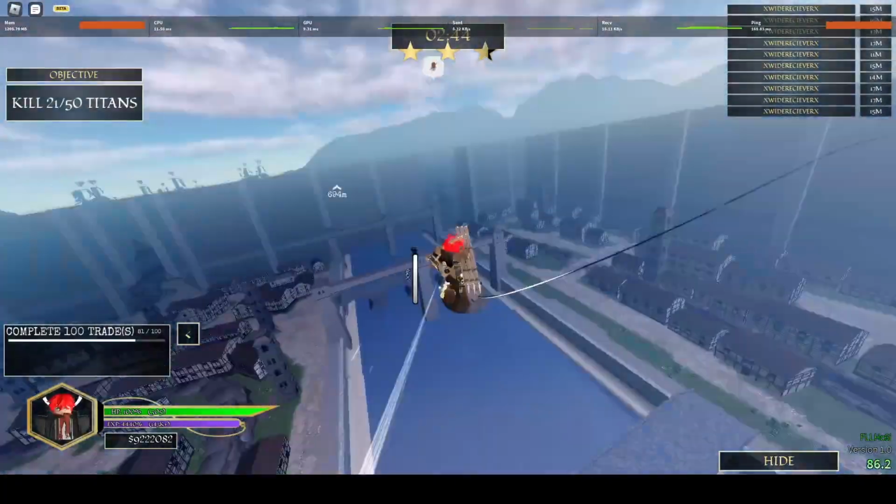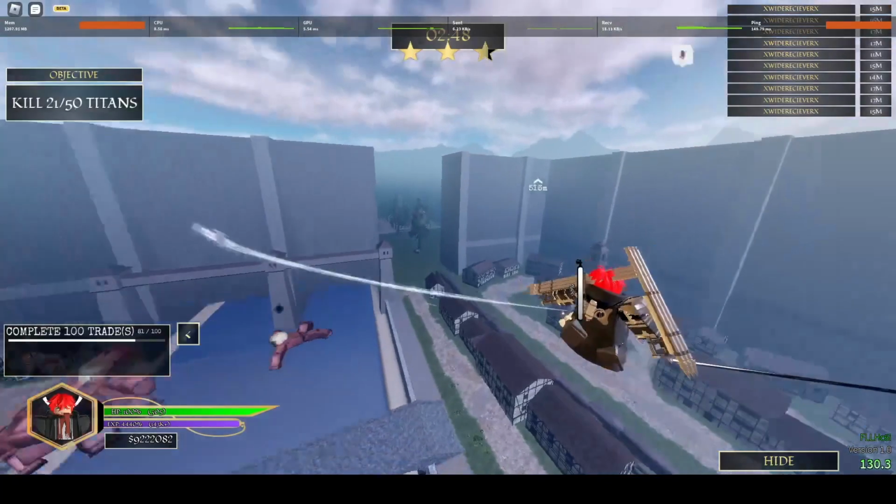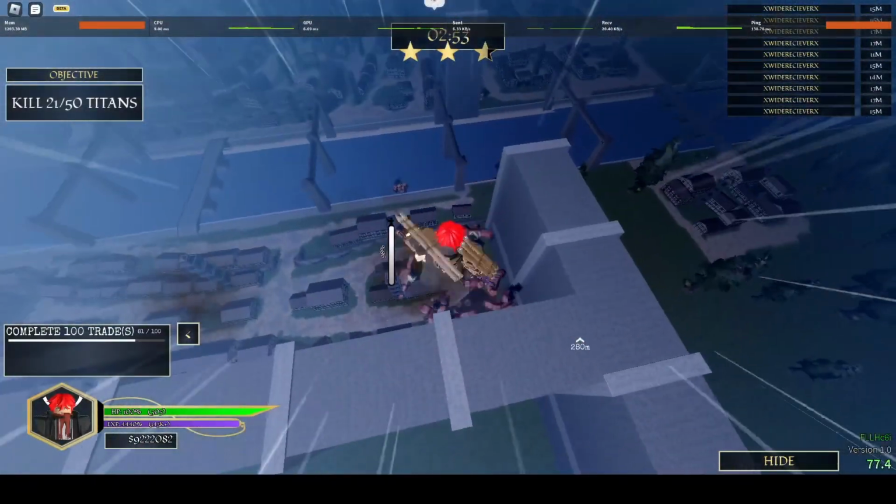Now, since there's not as many left, I'm going to let them bunch up again real quick. Make sure that they all get into the position, and then hit the corner of the wall. Make them all bunch up, and just fire into that.